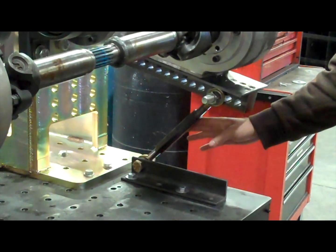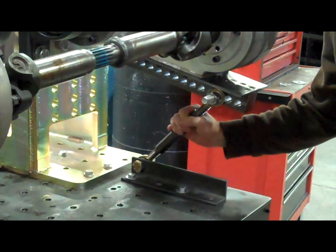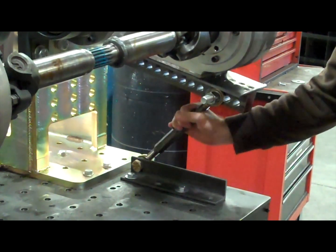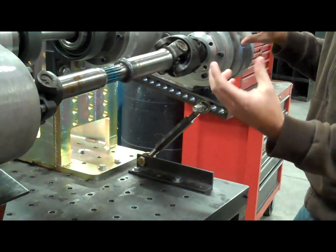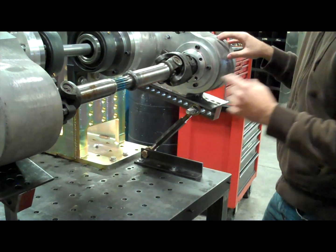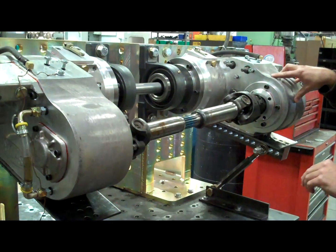The way that we're inducing torque into this Foursquare Dyno is via the use of a turnbuckle. The turnbuckle rotates the slave transfer case around its centerline, which phases the U-joints that connect the driveshaft out of phase. That out-of-phasing creates a torque in the loop and provides the loading conditions that we need to test the transmission.